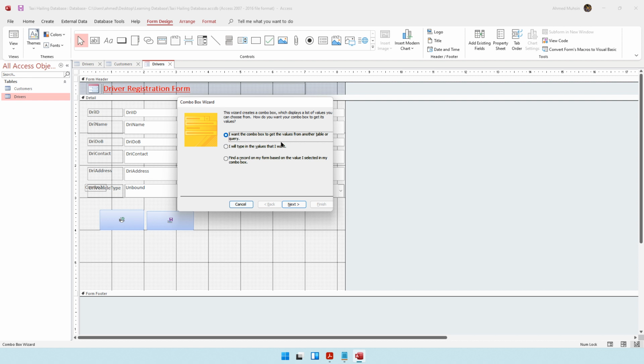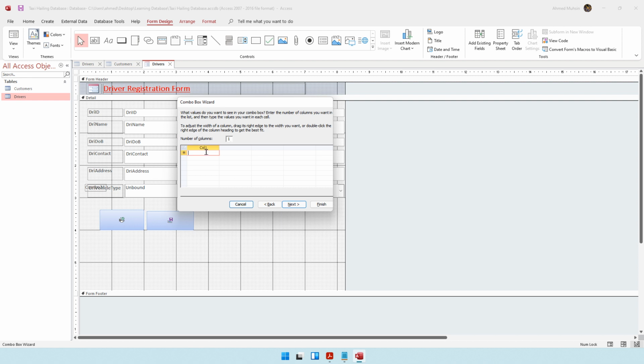Number one is, I want the combo box to get the values from another table or query, or number two, I will type in the values that I want, or find a record on my form based on the value I selected in my combo box. From these three options, option number two is the best for me, where I will type in car, van, and tuk. That is much easier for me. So I'll go with option number two and click on next.